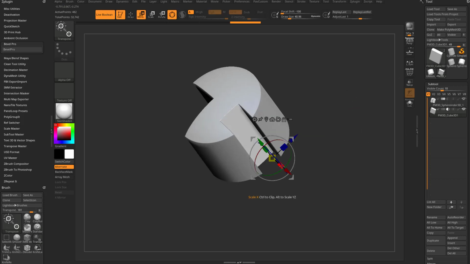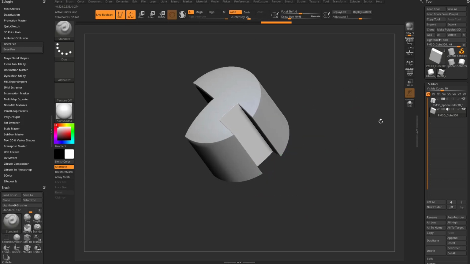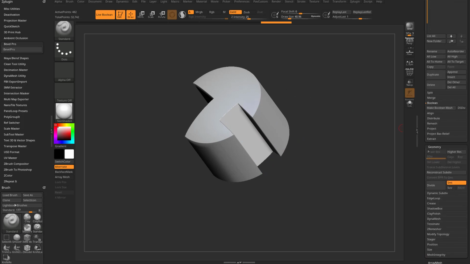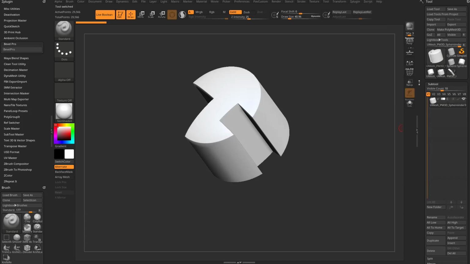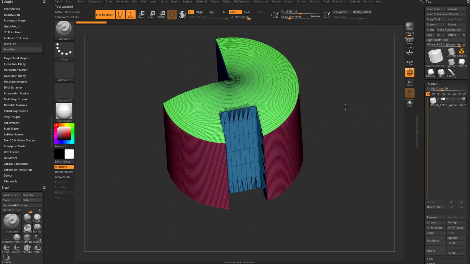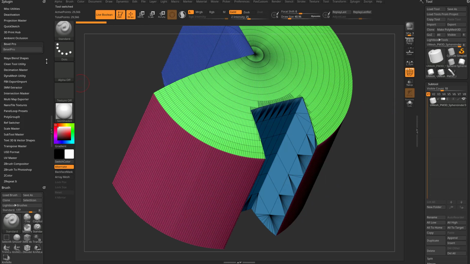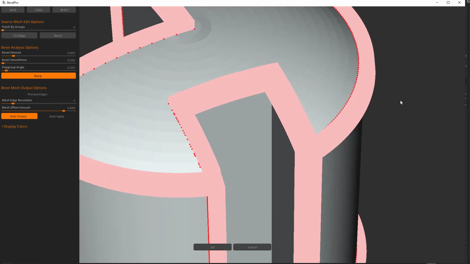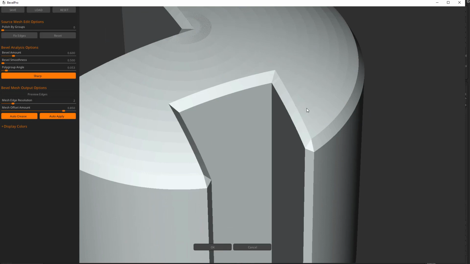So you can see we're just cutting right through this mesh here. If we like what we see, we can go down here to Subtool Boolean, Make Boolean Mesh. That'll put out this UMesh here, and you can see we've Booleaned in this mesh. Now, of course, we want to put a bevel around our polygroup, so hop into Bevel Pro. And you can see it does a really good job. We can hit auto apply, looks great.